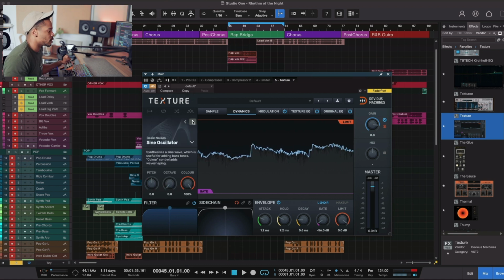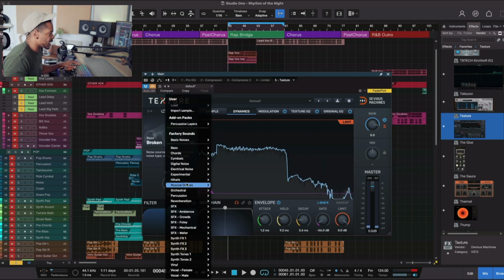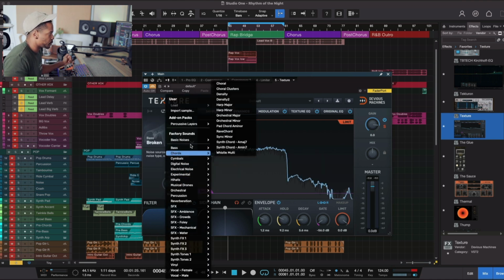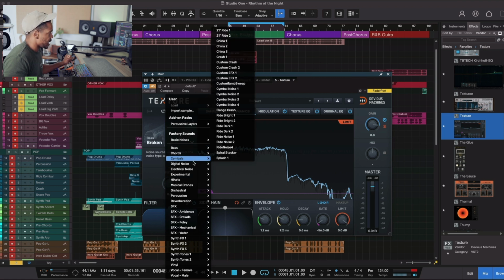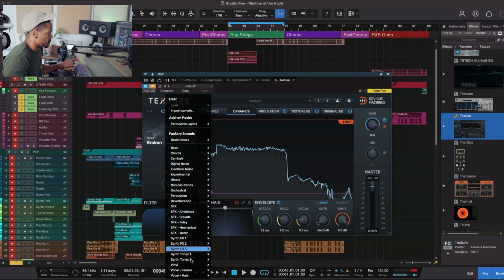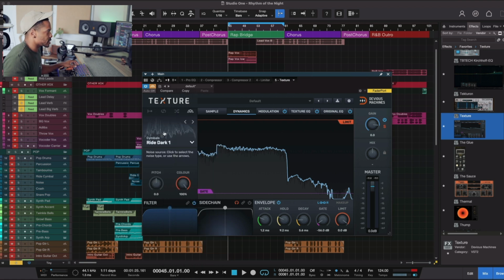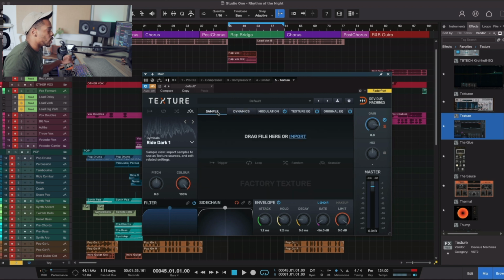It's really good for a synth sound if you want to add some grit, some meat and potatoes, some buzz and some anger to a synth. It has some ideas for you in the presets: basses, synthesizers, chords, drums, vinyl, a collection of different sounds to give you a lot of good starting points. And you can add your own sample that you want triggered every time the signal plays. You can import your own sample, so that's another added bonus that makes this plugin cool.